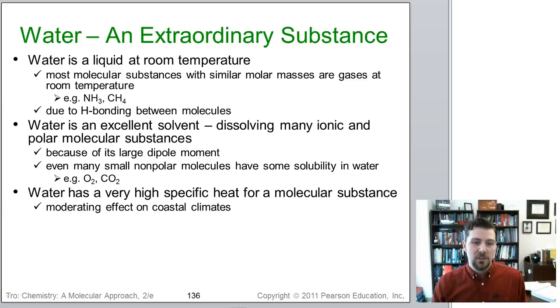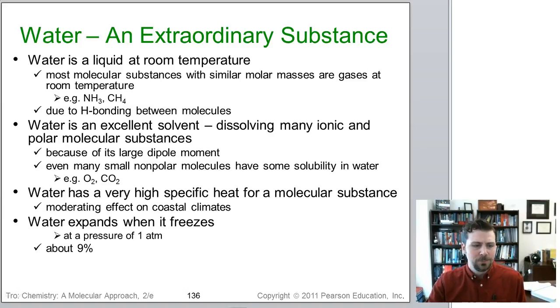So that means if there's not a lot of water around to absorb the energy and kind of regulate the temperature, you're going to have times where it's really hot, and then at night it's going to get really cold because you don't have this layer of water in the atmosphere to sort of insulate and provide sort of a blanket, so to speak, for energy to maintain the climate. And so you can think about how we're able to have a very temperate atmosphere in most places on Earth because of the amount of water that's in the atmosphere and the high specific heat that it has.